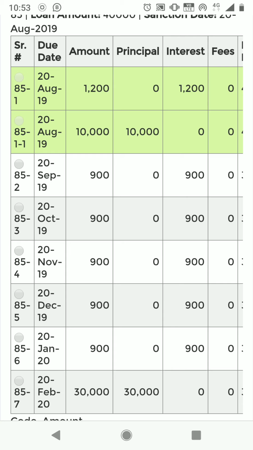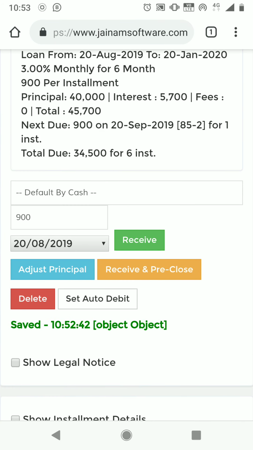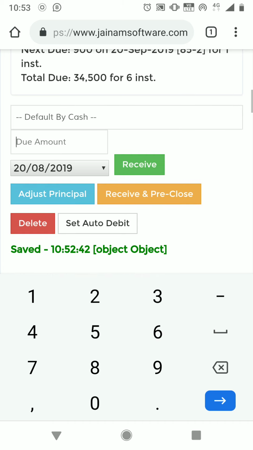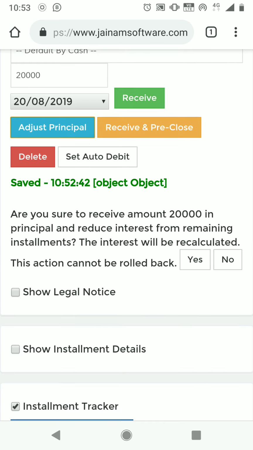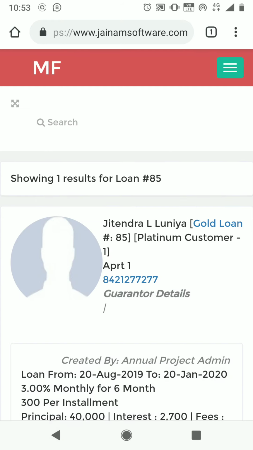Here you can see principal due is 30,000, and accordingly 3% monthly, 900 per month interest is applied automatically. Okay, now what you can do, in 900, I would also say, okay, customer said after 2 days, 3 days that okay, I again want to pay, let's say, 20,000 and adjust principal. It will ask me, I'll say yes. Now let's see what happens here.